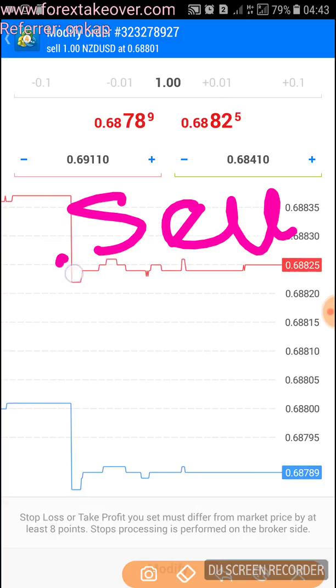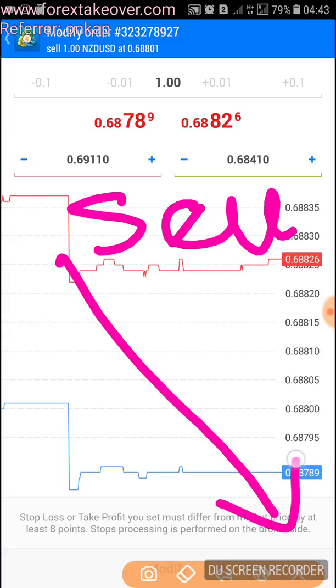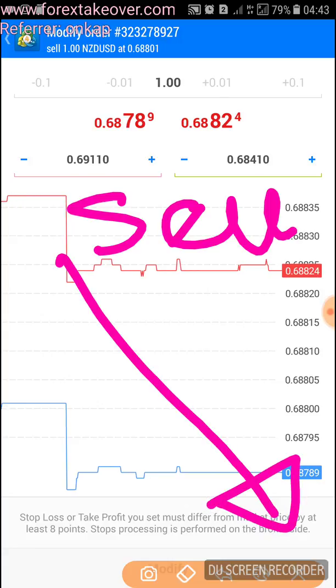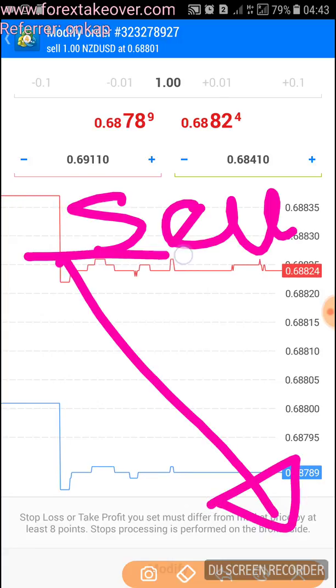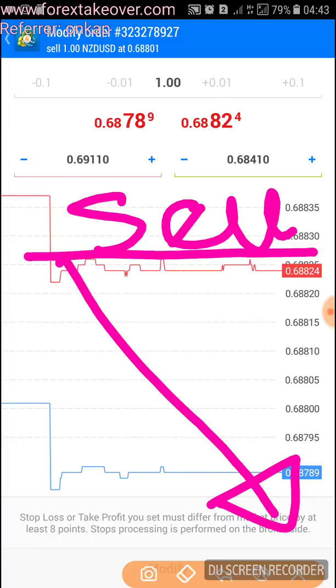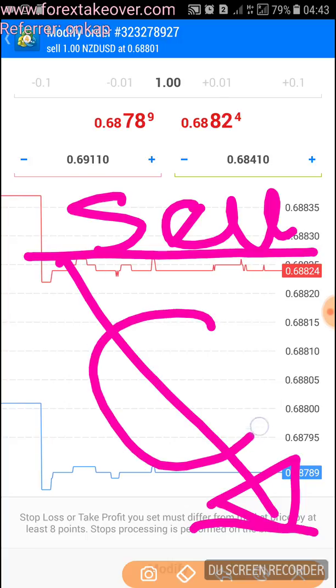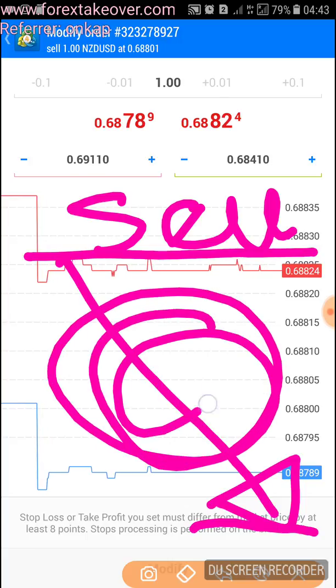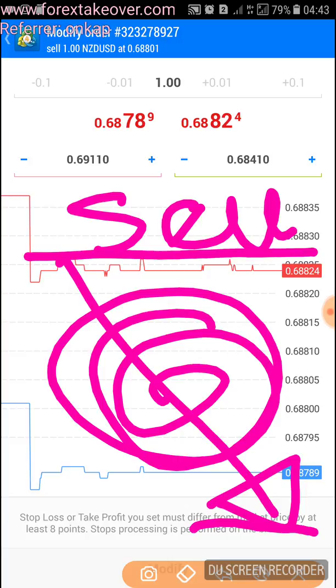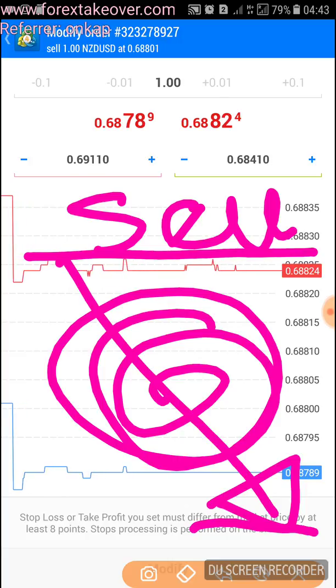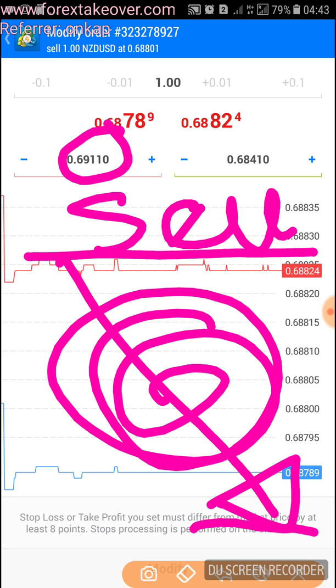When you sell, we expect the price to go down. So say we have sold here, right? And then the price has dropped up to this point. And then we want to save what we have accumulated here because it is profit. And then your signal provider will be like, move your stop loss to the break even.